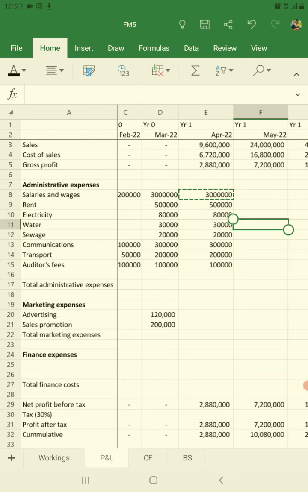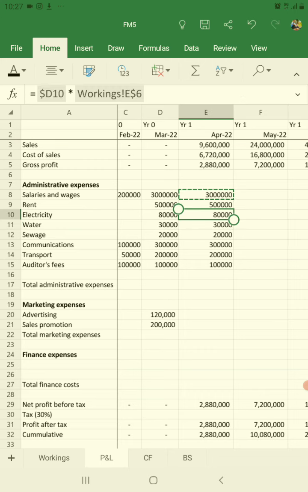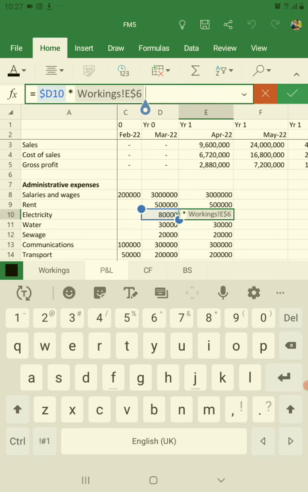So you can see, if I go to that cell there, if I go to the function bar here and click on the formula to see what it has taken, you can see it has taken D10, highlighted in blue, multiplied by workings E6, that is the inflation index for the month of April.